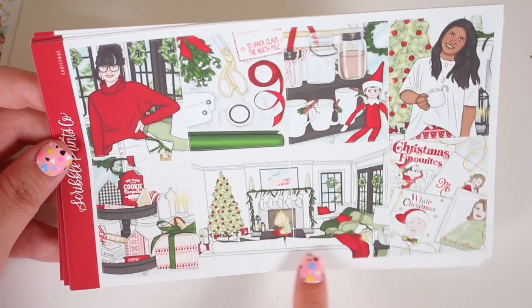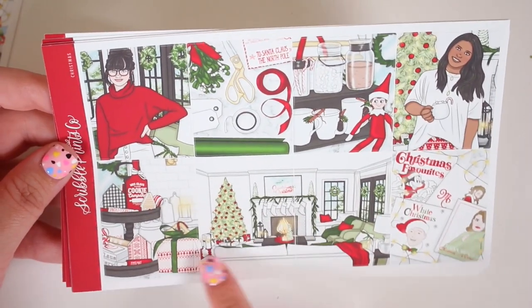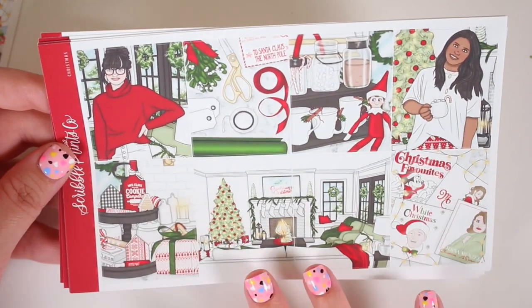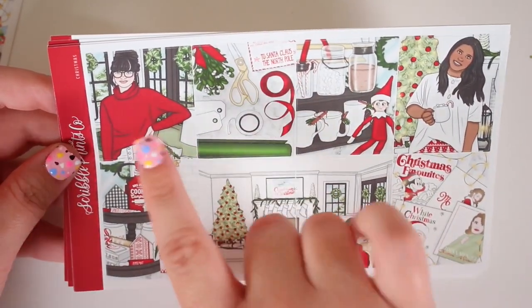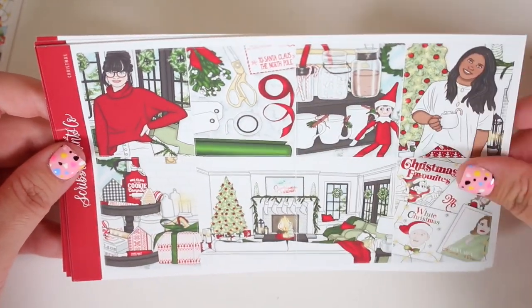And then you do have this with the, oh my gosh, what is it called? Living Room. I love this. I think this is really well done. You have a little wrapping station right here. You do have the Fashion Girls as well, and the Elf on the Shelf. So I do love this one.